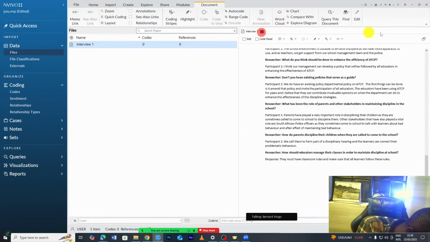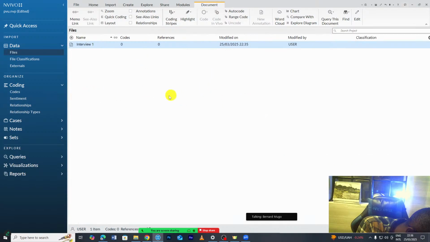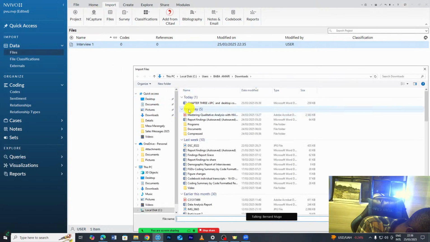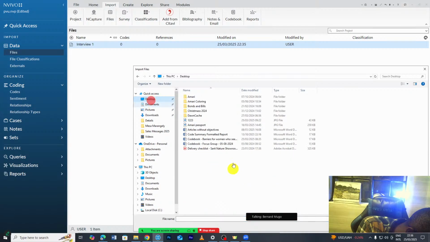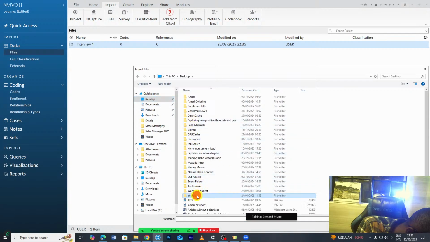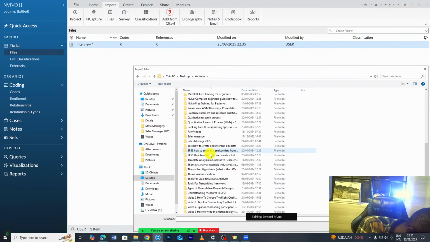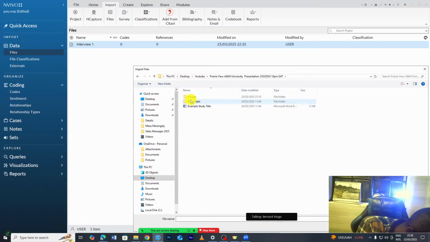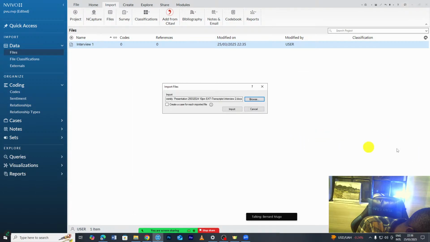There is another way we can import a transcript into Nvivo. We click on the file section, we go to import at the top menu, we go to files, then we go and find our documents where they are. Mine are on the desktop, in the YouTube folder, somewhere in this folder, and I want to import interview 2.